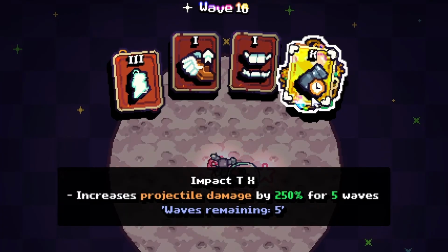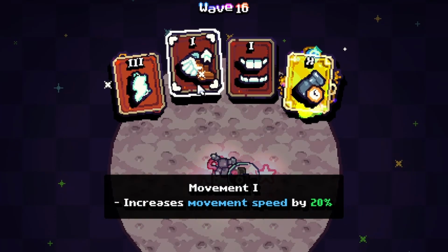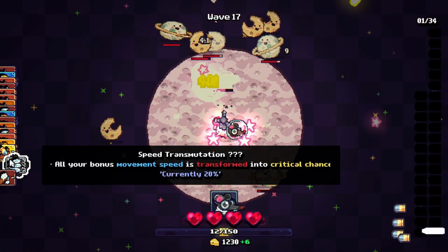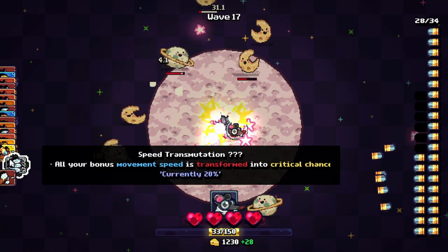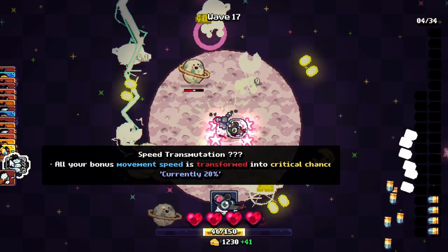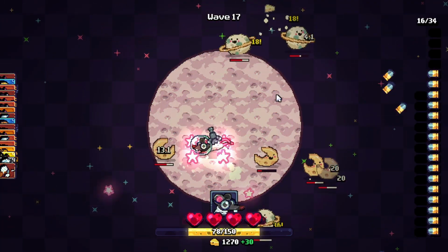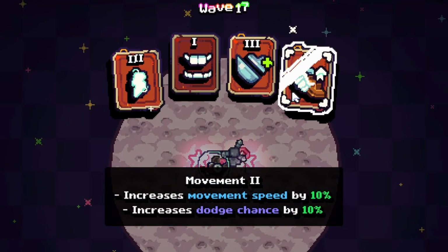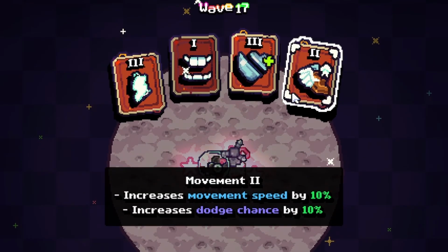There would be an impact, but also here would be the movement speed increase. So I will take that. Yeah, here the speed transmutation actually says that currently my critical chance is increased by 20%. But let's try to survive. Wave done. This time we could maybe take more movement speed, which is more critical chance.